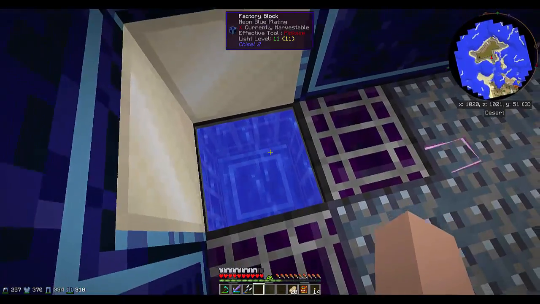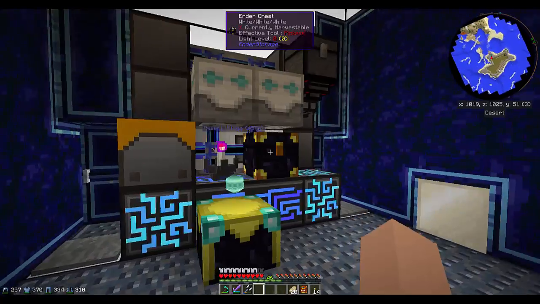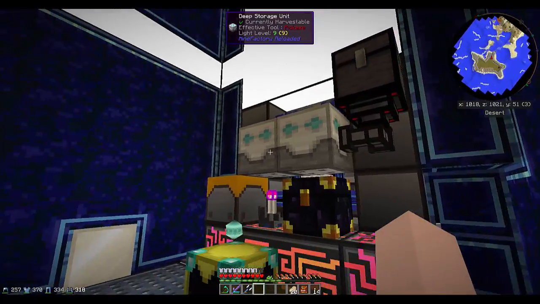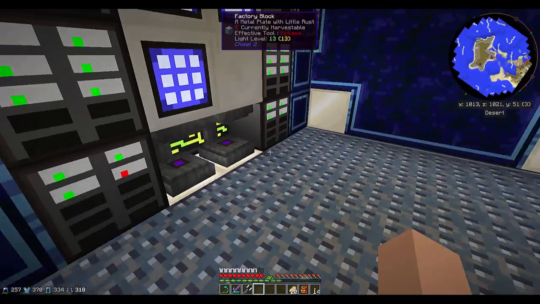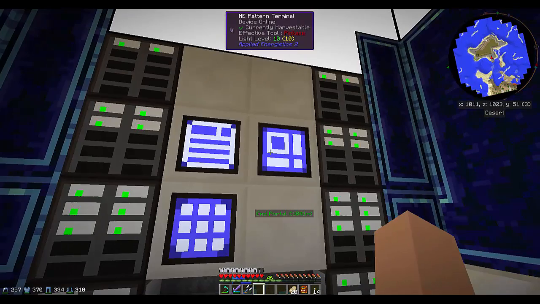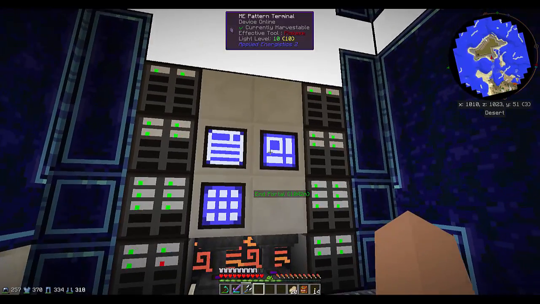We moved our crystal growth accelerator back here. We might automate that in the future using some of the open crates from Botania and whatnot. Our chunk loader's back here. Our network's down on the side. We've got our storage units. And if we go back around the front, we've got 2 chargers down here, a crafting terminal. We have an interface and a pattern terminal now, but I don't have any patterns and I don't have any interfaces connected to it. We're just planning for the future.